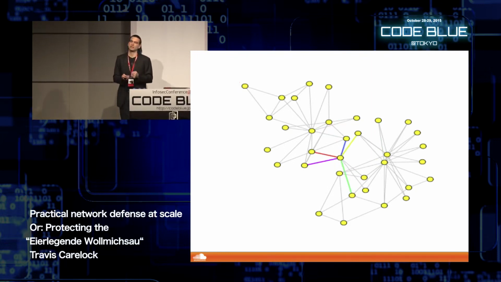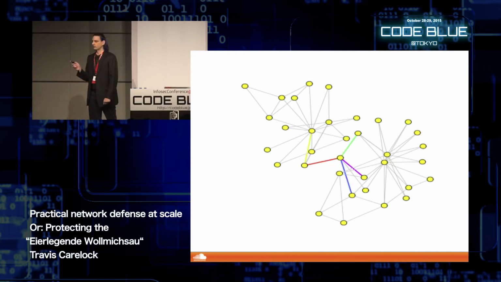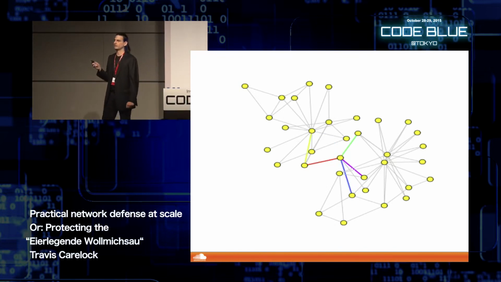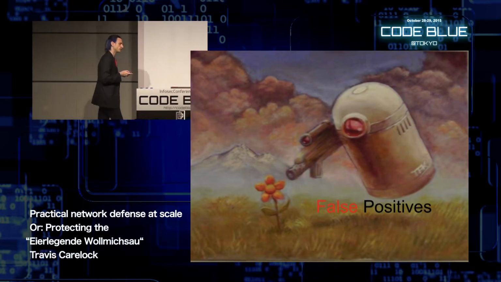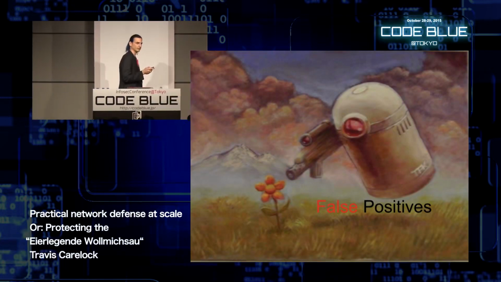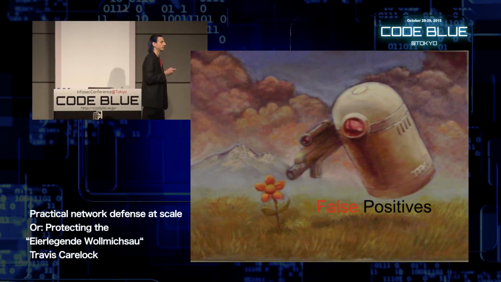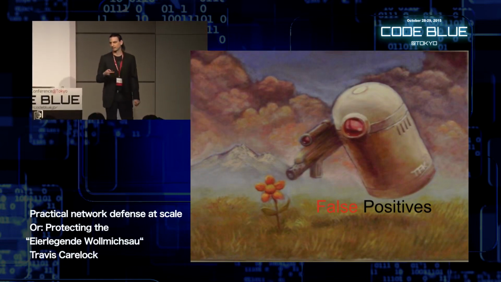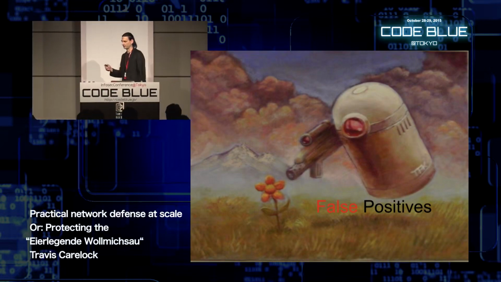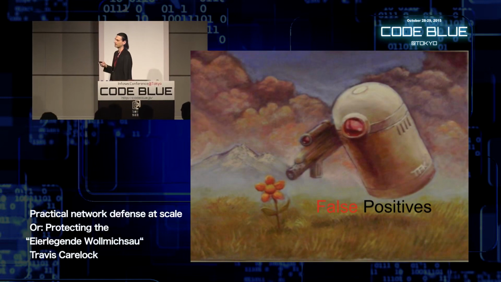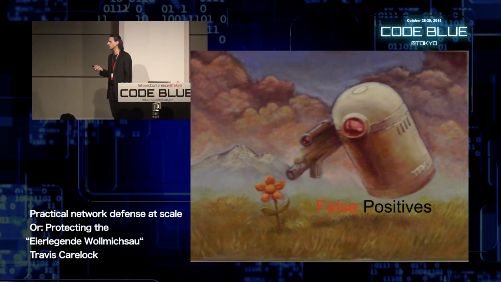Okay, so now we're starting to detect anomalies. It's at this point when you're building one of these systems that you're going to have to focus on false positives. False positives are a bane to your system. They're the things that can kind of bring it all down and make it unusable. A false positive is whenever your system thinks it's an anomaly, but that's actually not, that's actually good traffic. So there's a couple of things you can start to do about that.